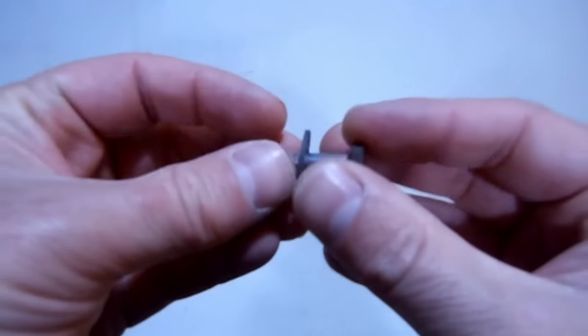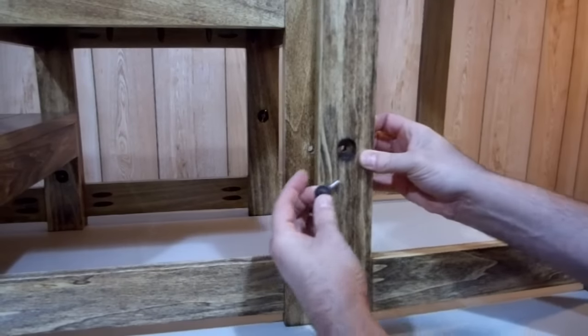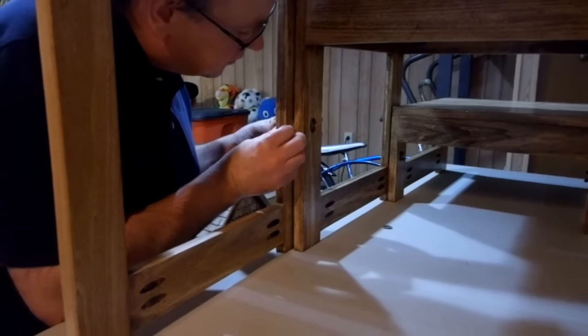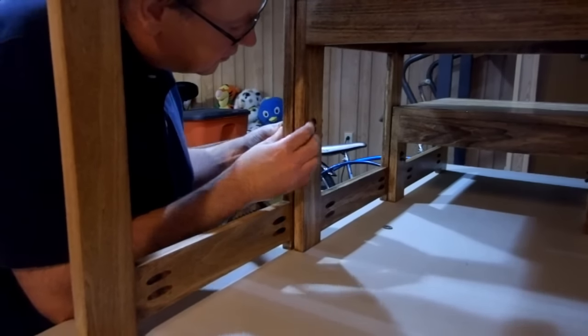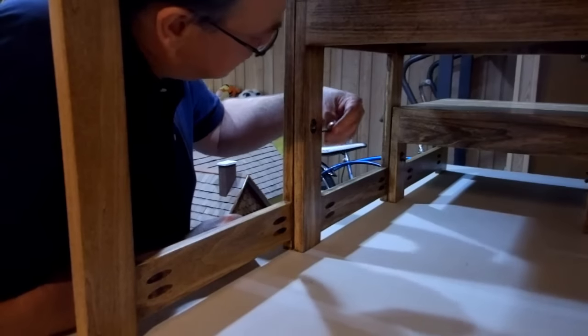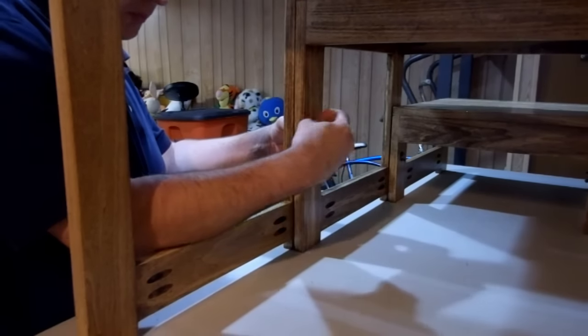I add a washer to the bolt. I use a washer between the two pieces. Then another washer, and finally a wing nut.